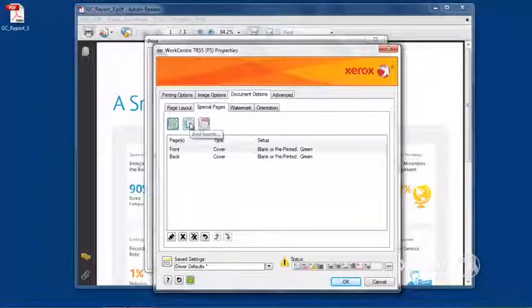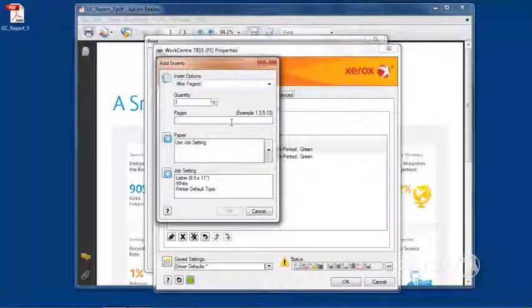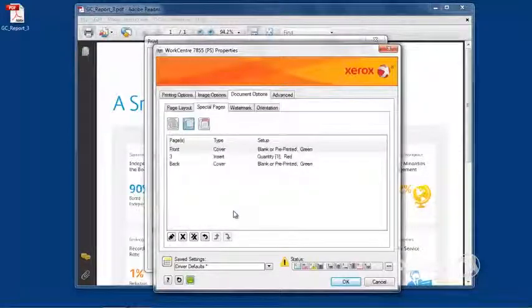We can also do an insert, and an insert is just a blank page. So let's say we're going to insert after page 3, and we're going to specify our paper, and again we're going to pick another color. We're going to say red because this is going to be the beginning of an important chapter. Okay, so now we've got our front cover green, page 3 is going to be a blank sheet that's red, and the back sheet, the last sheet, will be green as well.